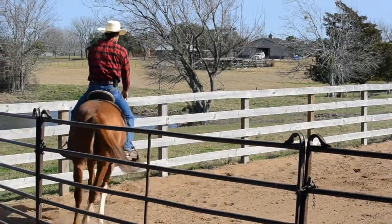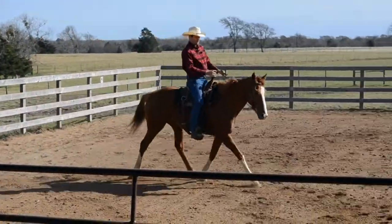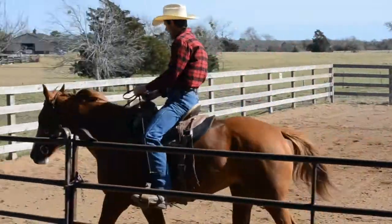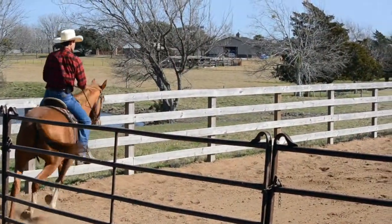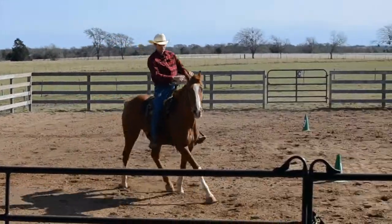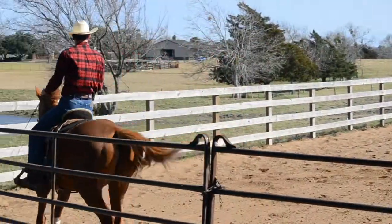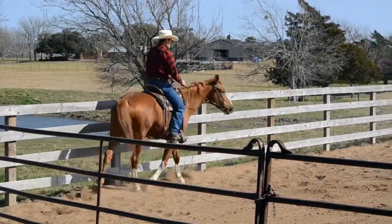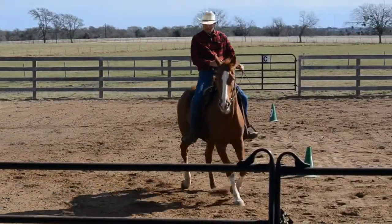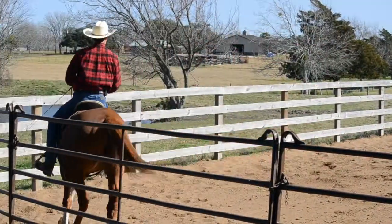Something to keep in mind is on your circles, like if I stayed on this circle here and did a few laps, my horse is going to develop a pattern. She's going to fall in. She falls in right here, so I can be aware of that and help her before it happens. And they might speed up going down the rail. She's not, but they might. And here, yeah, I helped her. So that was pretty good. And now I can head on down the rail.